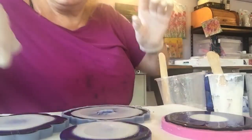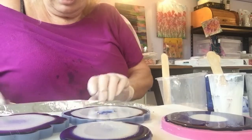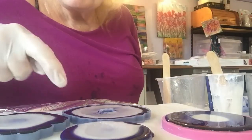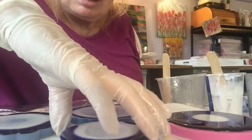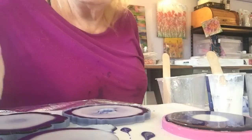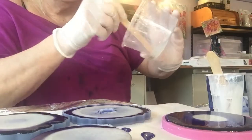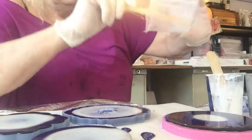Yes, and I've flooded it. Oh no. Let me just lift this up a bit. Can you see what I've done here? It's overflowed. I'll just move that one there. Okay. I'm going to pour a tiny bit in. I know this will probably overflow as well.